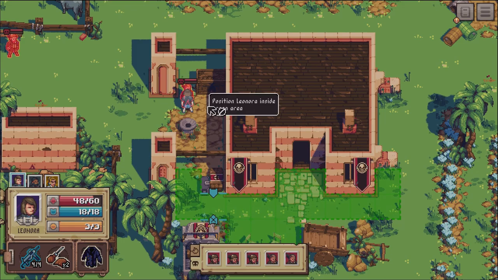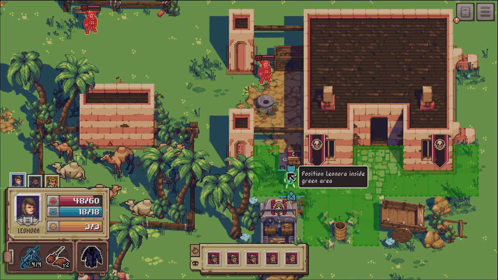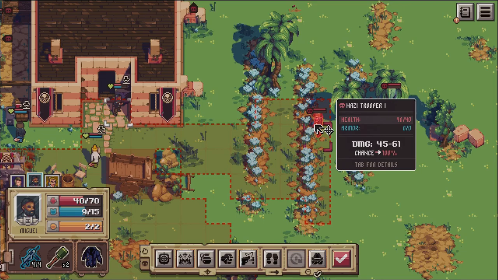We've got five enemies. Nothing too bad. None of them have any armor. I think this one should be relatively easy. It's a 48% chance there. 100% for that one.